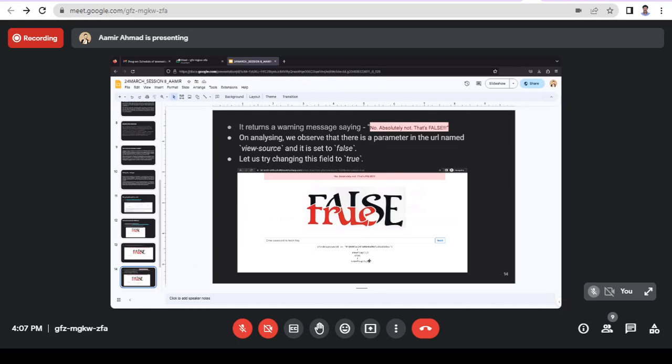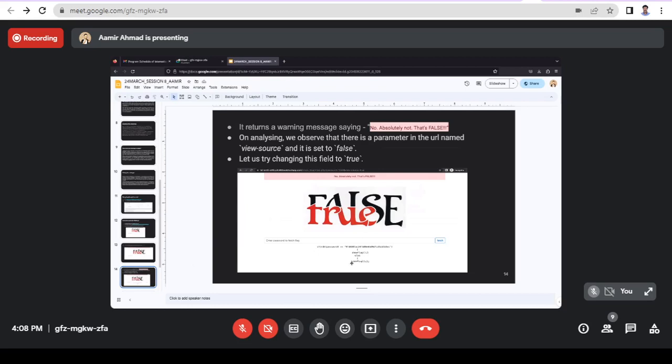What it is trying to show is that this parameter was supposed to be set by the application, but the developers made a mistake and made the parameter pass in the URL, which is not a safe coding practice.